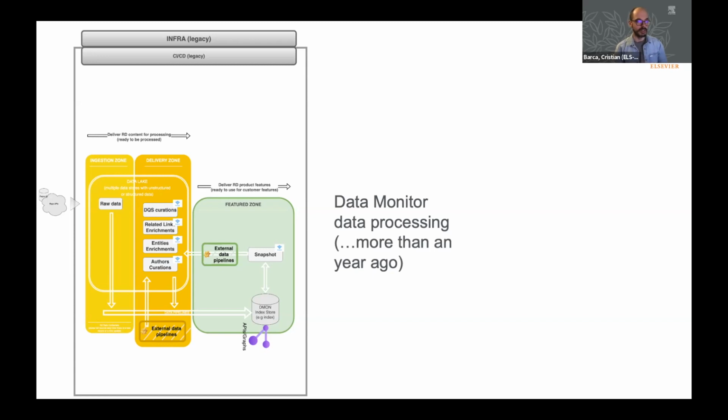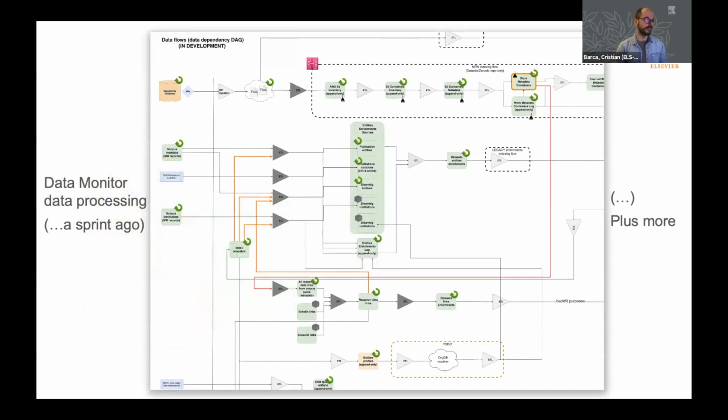It's not transparent, and it's definitely not very easy to map it and to see all the dependencies between, let's say, the technical logic and the business logic. And this is how it looks now. It looked like this a sprint ago. And again, I have not put this one here to start explaining all the processes we're doing right now. It's only meant to show how things became clearer, even visually, even though this is just the DAG of data flows.